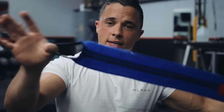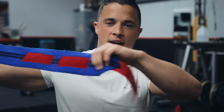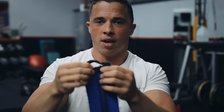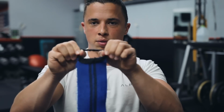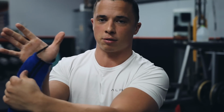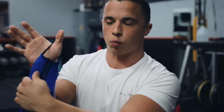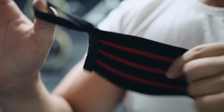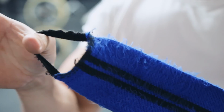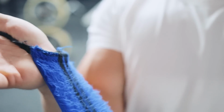So the reason is, they're the only wrap that is A, going to be this long, and B, has little luxuries to it, like the belt loop style thumb loop. So this loop can be used two different ways. I personally use it like this, which is not actually how it's supposed to be used. But even if you do use it like this, it's way more comfortable than those tiny little thumb loops that cut circulation off. And it grips both sides of the wrap, so you can pull all that slack into that wrap and make it nice and tight.